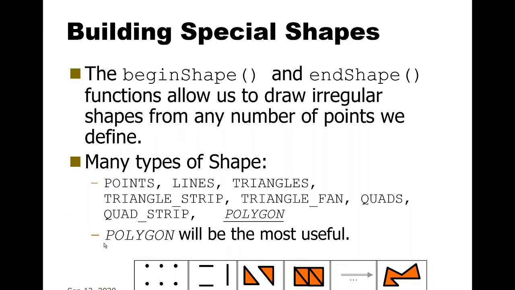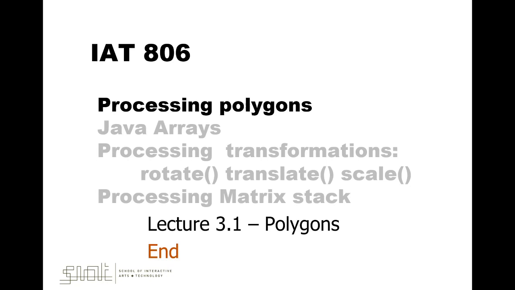Okay, so as I say in the slides, probably polygon is the most useful. But one of the advantages of saying beginShape, issuing a bunch of vertex calls, and then endShape is that it's reasonably efficient in terms of execution time to just issue vertex after vertex after vertex and specify just once that a number of shapes are going to be specified by a sequence of vertices. And that turns out to be a reasonably efficient use of computer time to specify what shape you want once, and then issue tons and tons of vertices with a bunch of shapes that are intended to follow. Okay, so that's the end of lecture 3.1, where we spoke of polygons.